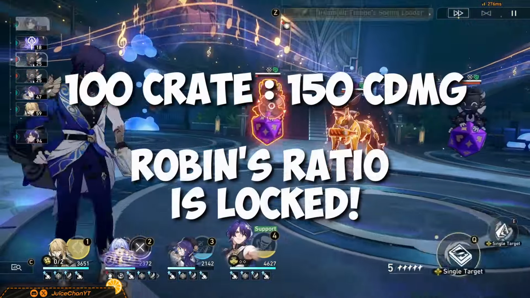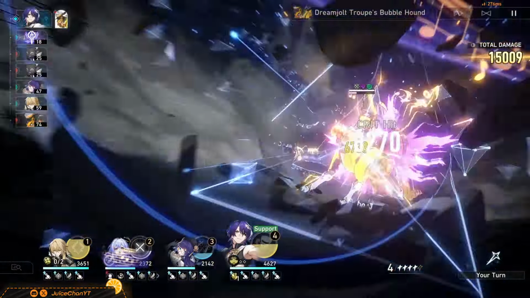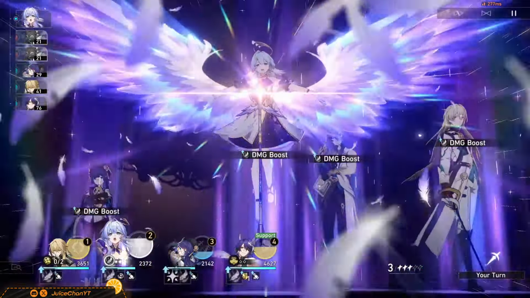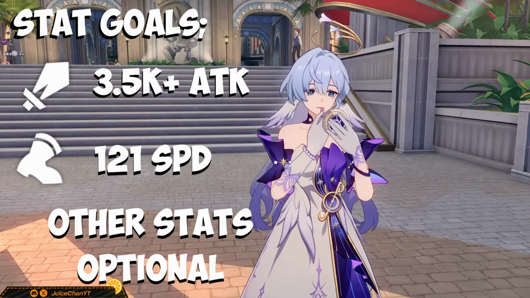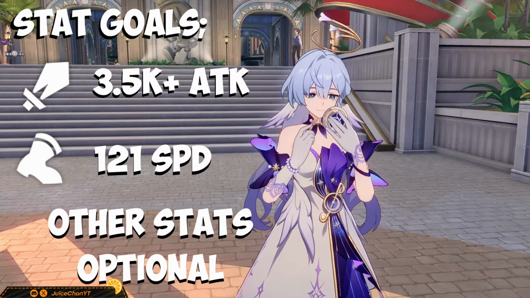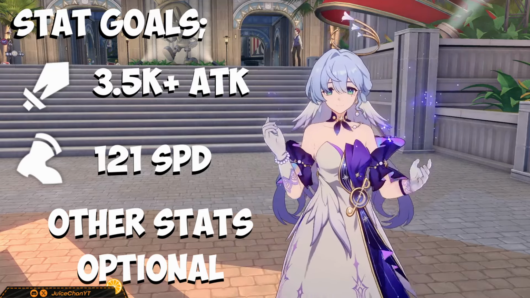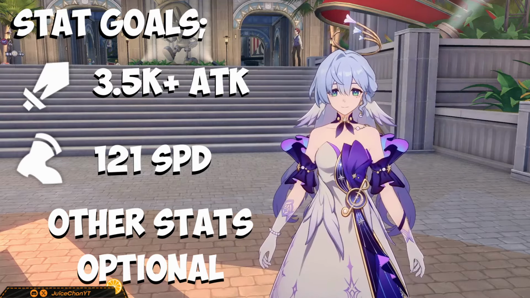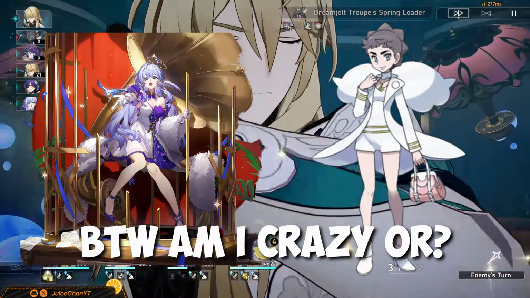Note that you don't need to worry about building crit stats, because her damage will always be locked at a 100 to 150% ratio. As for substats, aim for 3.5k plus attack, 121 speed is the best in all scenarios, and other stats are entirely optional. Now what about our Hellovian Singer's light cones?